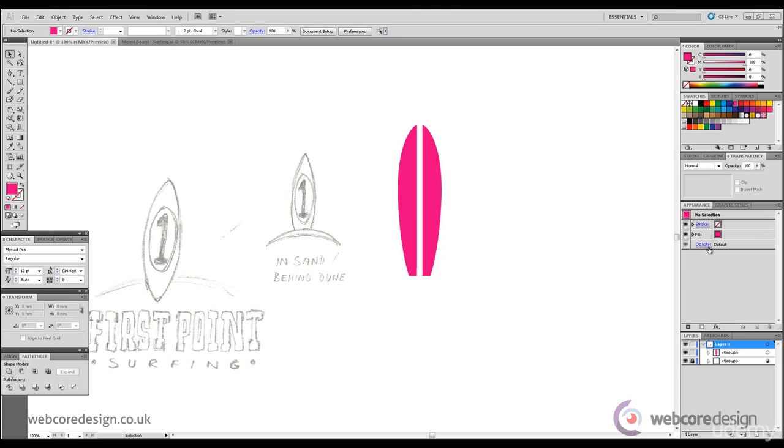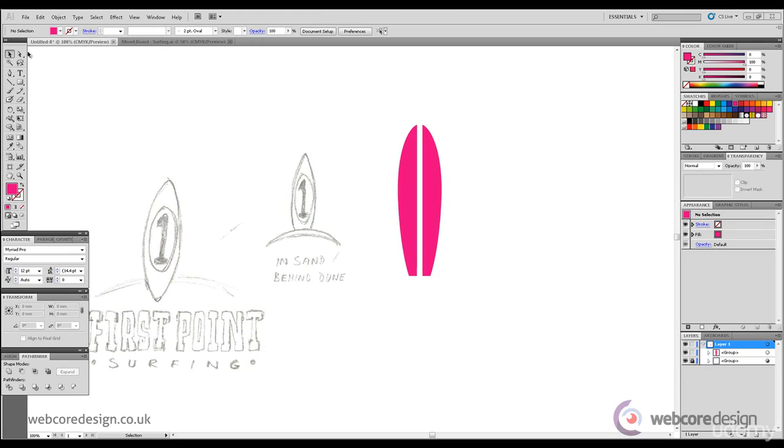As you can see, we've deviated from the sketch, which features a more pointed surfboard, so we aren't really using the sketch to trace at all. It's being used as a thing we keep on the side as reference material, if anything.